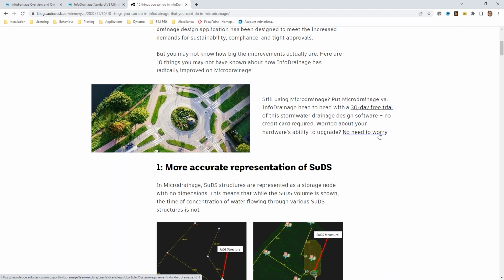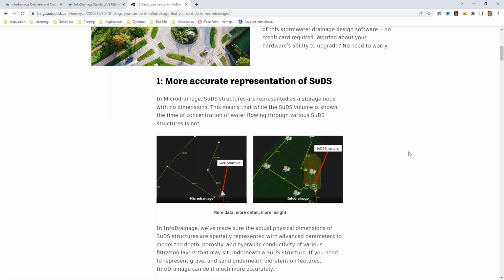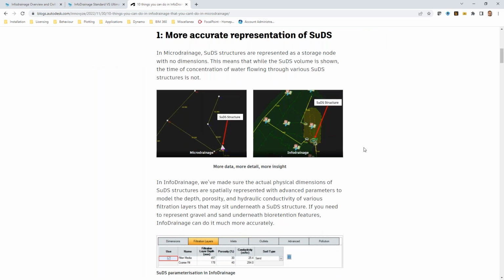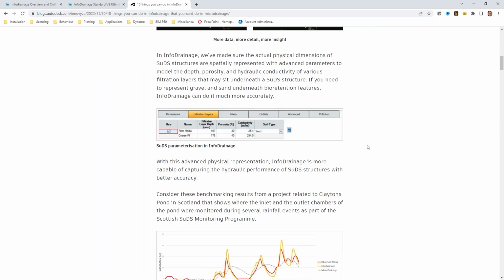We'll share this with the recording, so you can have a look at those in a bit more detail. If you have SuDS, so sustainable drainage structures, you can represent them more accurately in InfoDrainage. You have a comparison here. You don't need dummy pipes or dummy nodes.